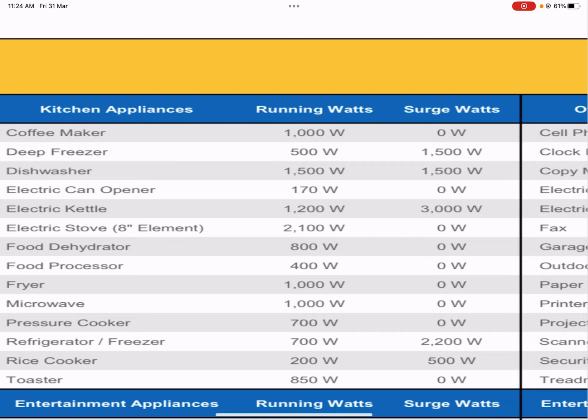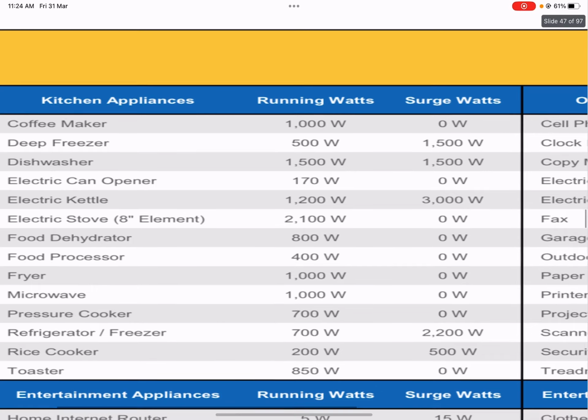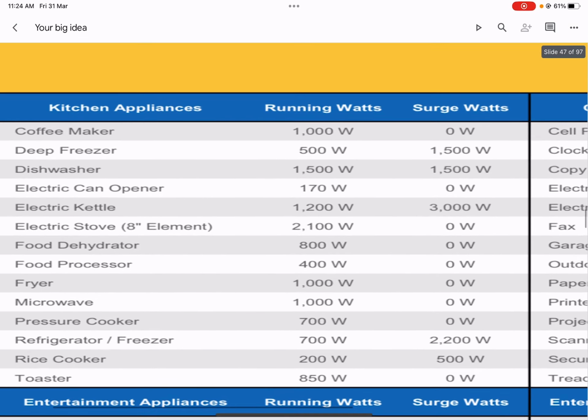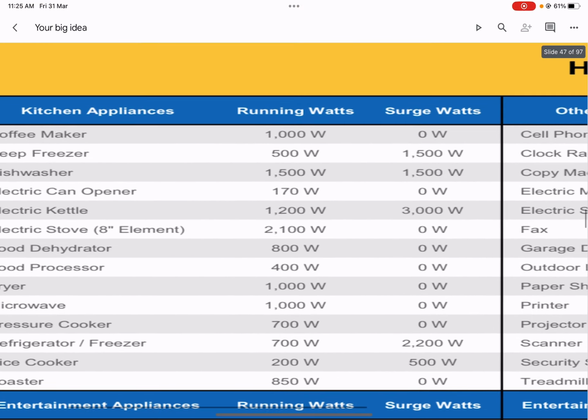This information about the kitchen appliances or any other appliances and its wattage is also useful if you want to figure out how to reduce your carbon footprint. So let us have a neat look at this list. You find here the microwave typically is consuming 1 kilowatt rating. A refrigerator has a wattage of 700 watts. A toaster would typically have a wattage of 850 watts. A dishwasher would have 1.5 kilowatts. So these are the typical kitchen appliances.